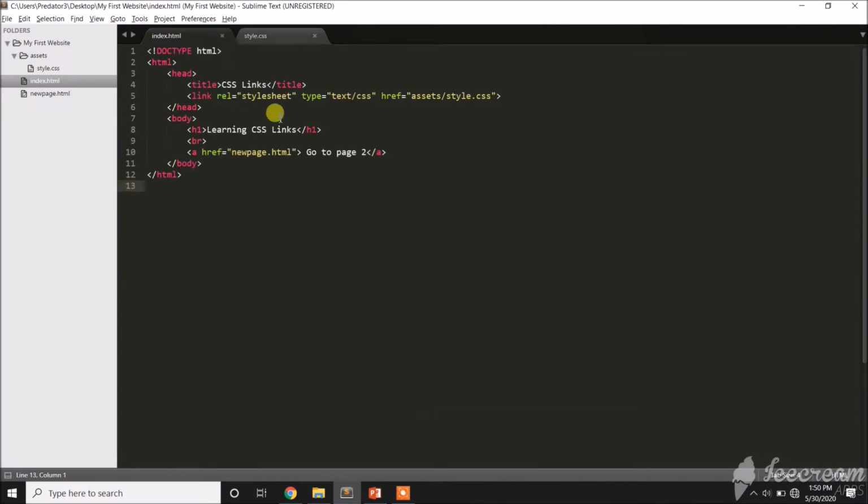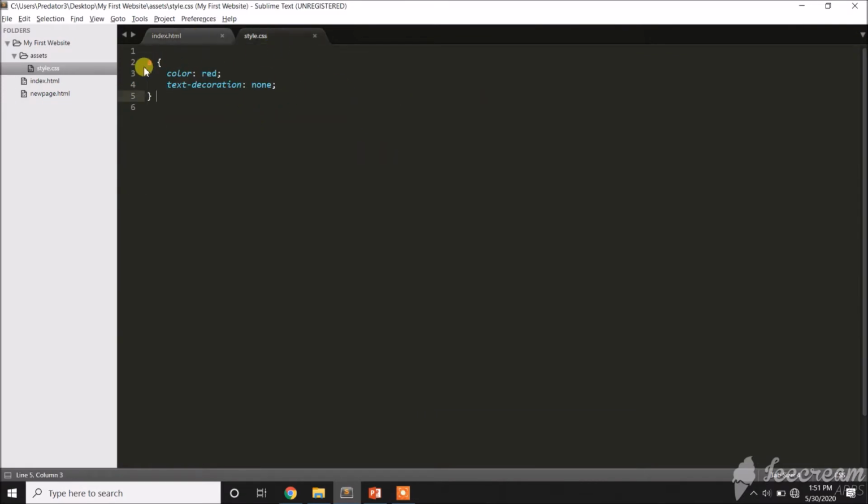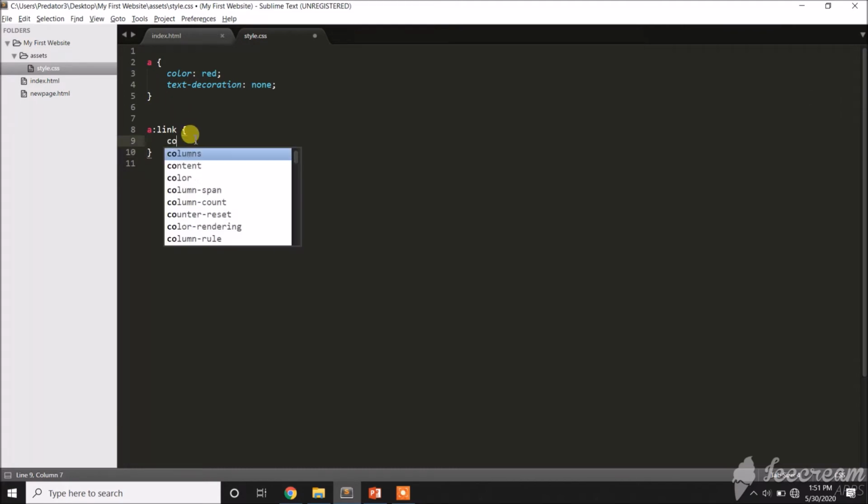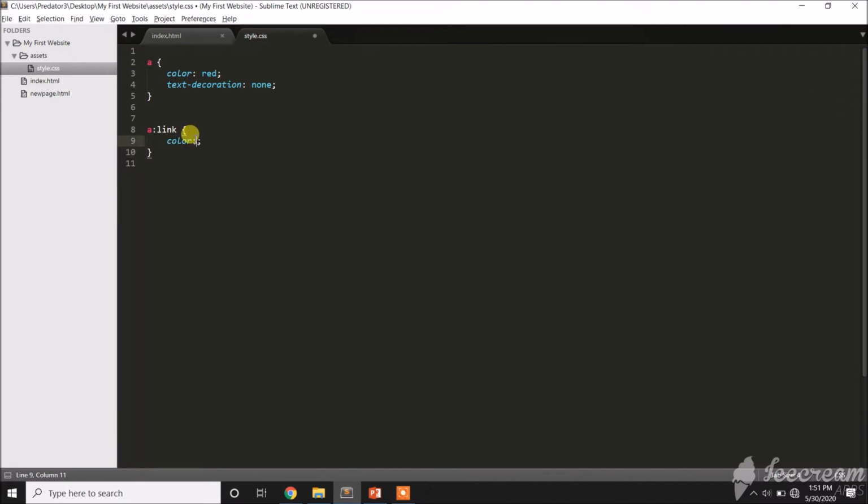Okay, so in our homepage, we have this link. So, I can access that one through this one, right? So, ngayon, gagawin ko is I'm going to manage yung unvisited part muna. So, gusto kong magkaroon siya ng kulay na yung text color, sabihin natin red.